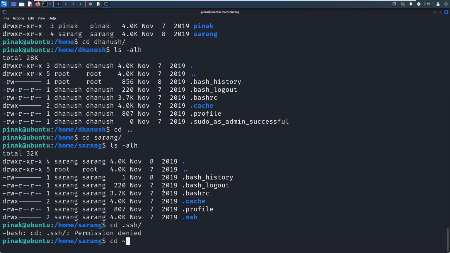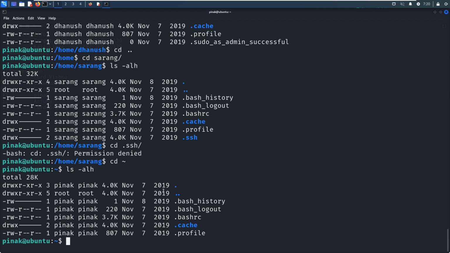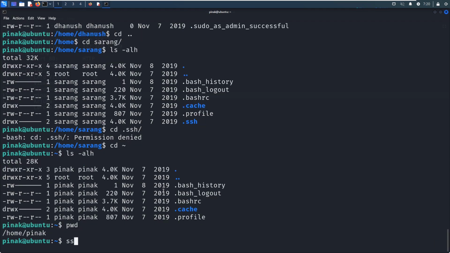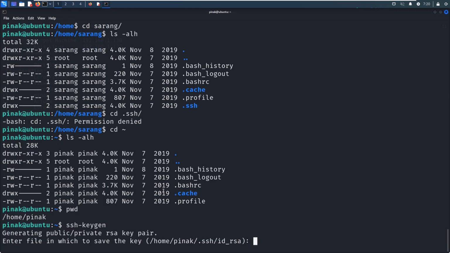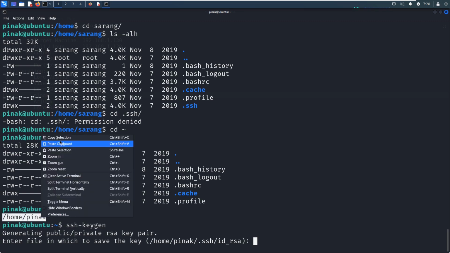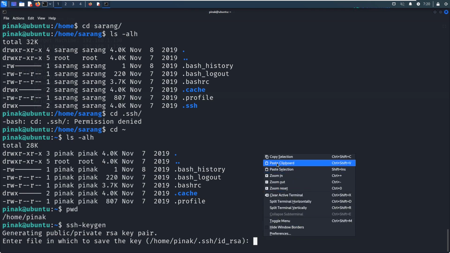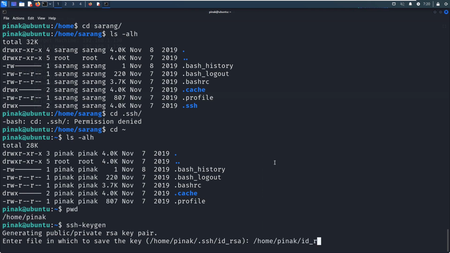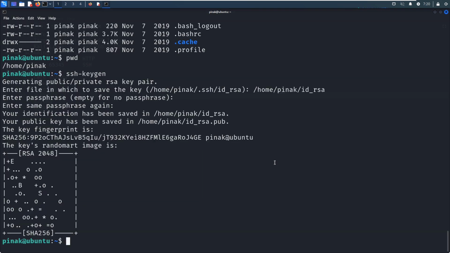So now let me go back to the home directory, and we can use ssh-keygen. I want to save the key pair in the current directory, so we can copy this path and no passphrase. It's done. And maybe I think we can give full permissions to the public key.